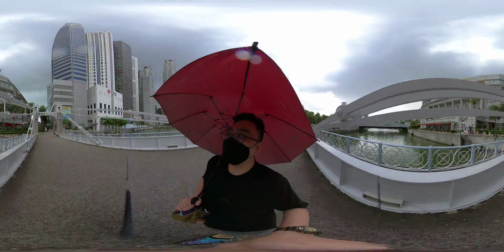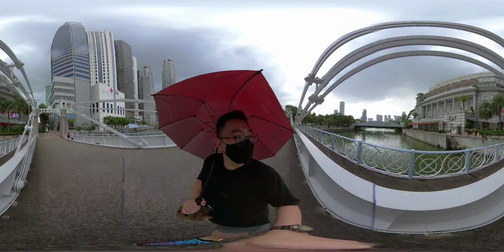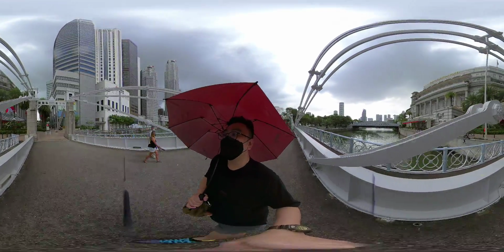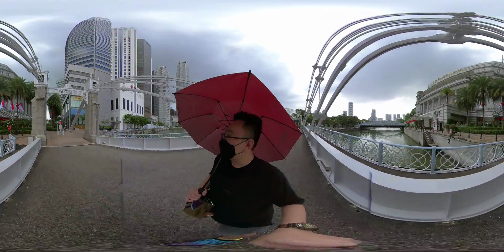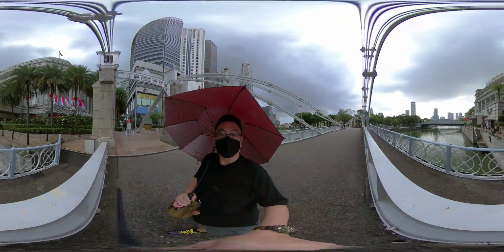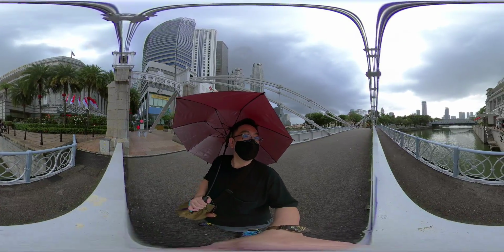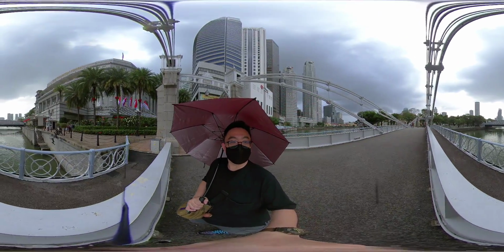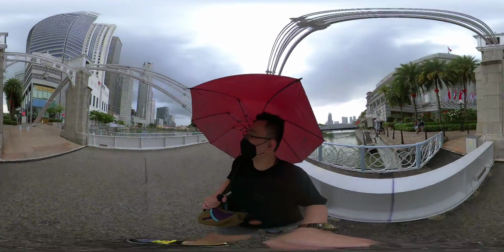As we come to the end of Cavanaugh Bridge, you can look around and you see the iron columns, the suspension that keeps it intact. Amazing piece of architecture. At the base of it, on the left, you can see some of the famous bronze statues. So what we will do today is we will loop around Fullerton, go back up Anderson Bridge, which is in the front, come down, and we'll go along the side of Empress Place on the opposite coast.